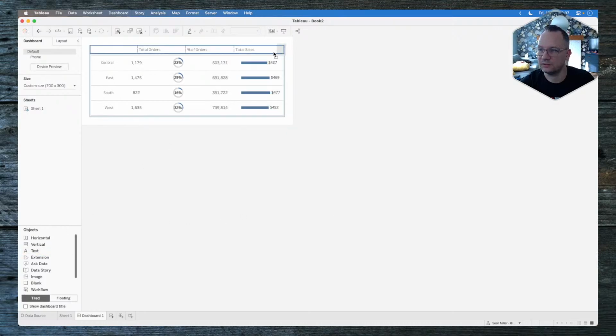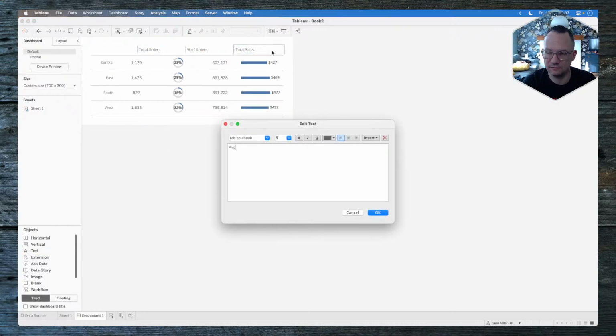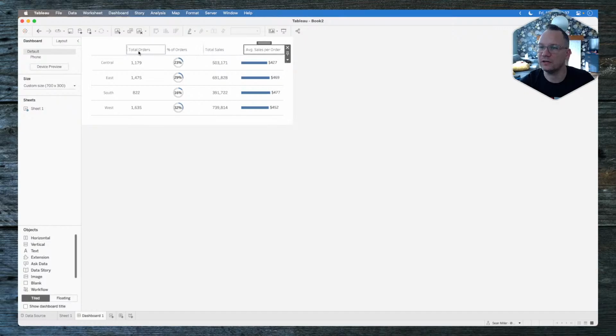Drag our final text box, and do average sales per order. And that's not quite lined up, but we can just drag this blank over to what looks good, right? There we go. Then we'll add our dashboard title.